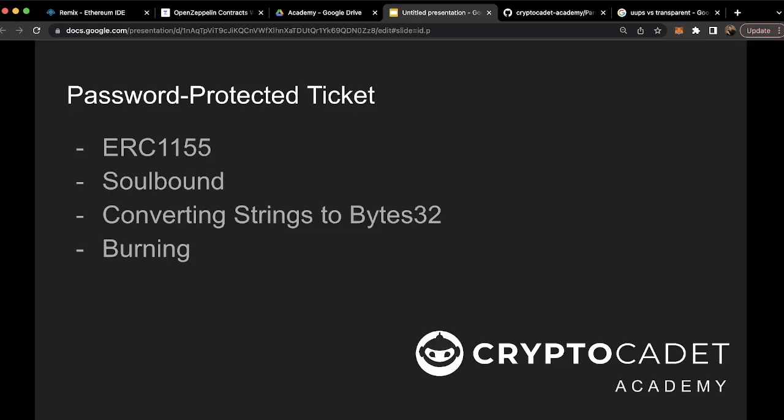Now, what you might not realize is strings are not as efficient to store. And if you've ever come up against the limit, blockchains have a limit on how many bytes can actually be stored. It's like 24,000 something.